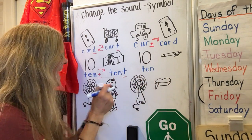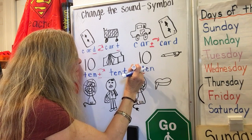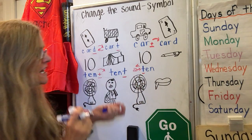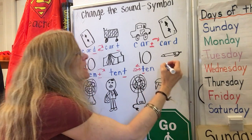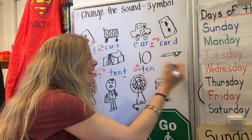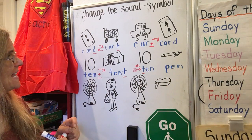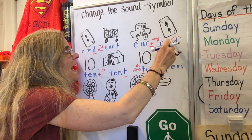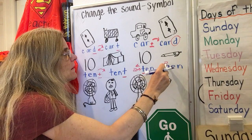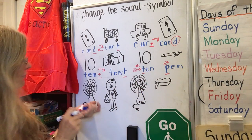So we're going to change the beginning sound. Look, both my arrows went the same way. Want to change the beginning sound. So now we're going to put a P, like pig. And the en stays the same. Pen. So here we added this. Here we changed that. So the beginning sound was different.